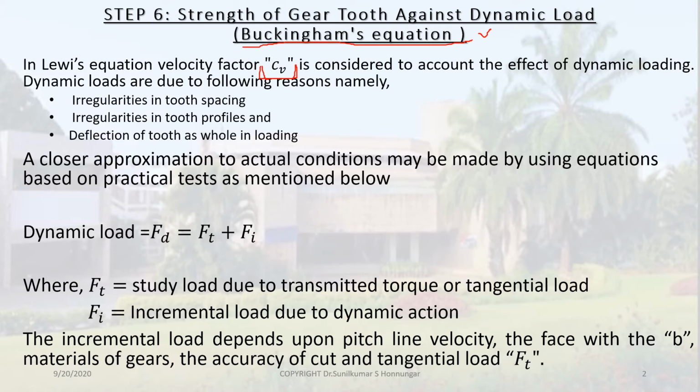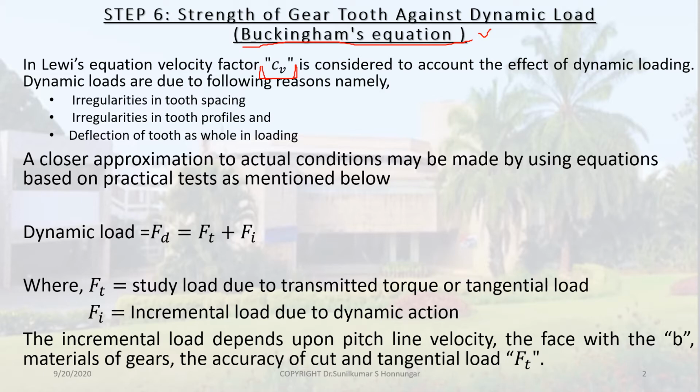After that, people did a lot of testing and came up with improvements. In that context, the credit goes to Buckingham, who has given this dynamic load treatment. I'll read it out and narrate in parallel. In the Lewis equation, the velocity factor CV is considered to account for the effect of dynamic loading. The dynamic loads are due to the following reasons.